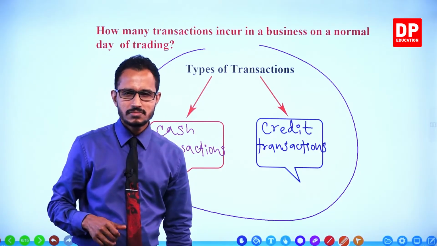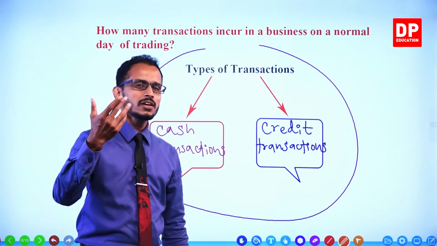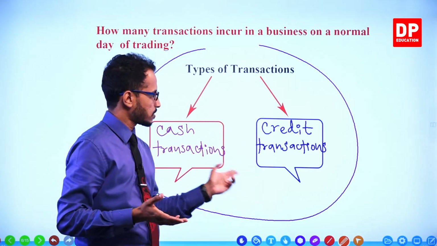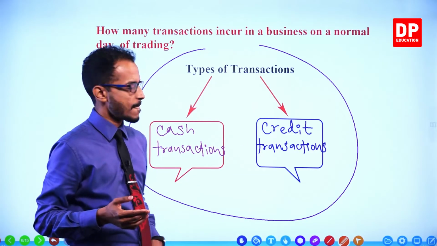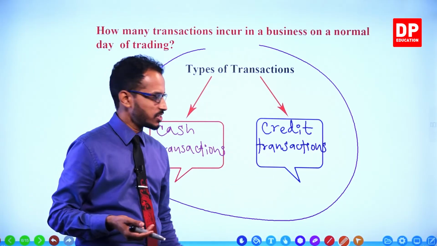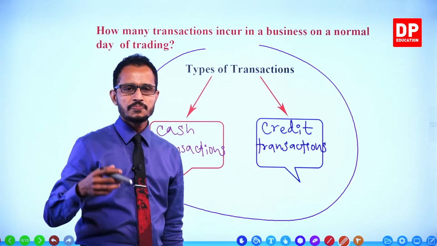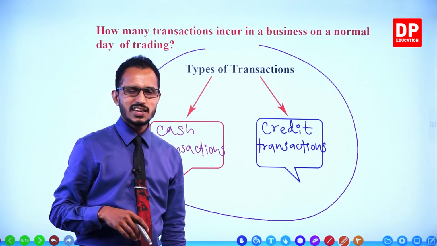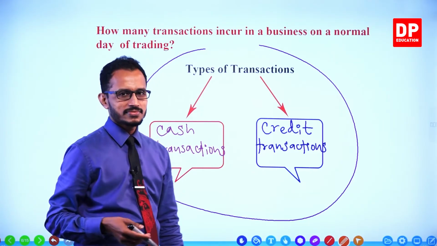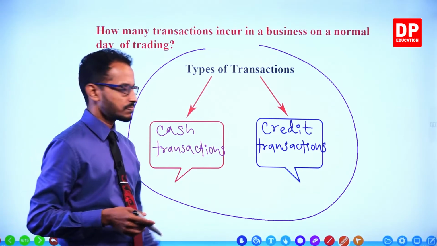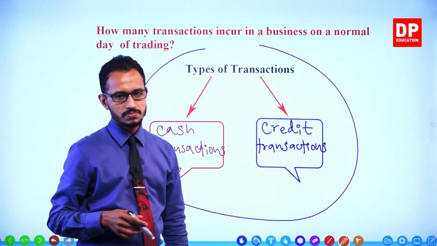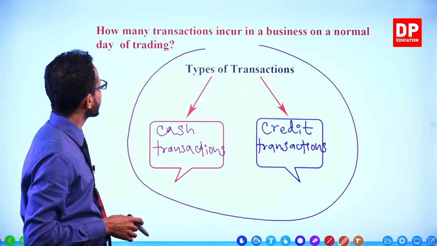We learned this in our previous sessions also. I have taught you, children. We have mentioned the two types of transactions. Credit transactions are usually known as Naya Ganude in our language. So cash transactions, credit transactions, Naya Ganude.